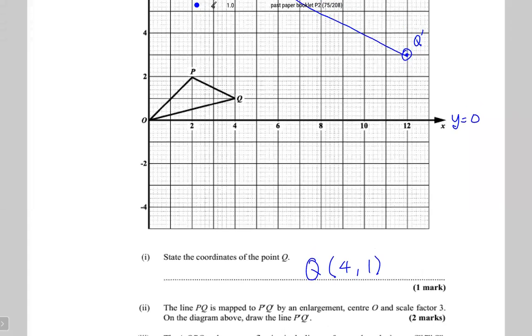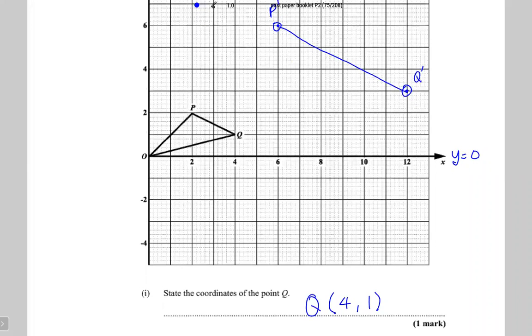So here's what we know about a reflection. In a reflection, the object and the image are the same distance from the mirror line on either side of the mirror line. So P is 2 units from the mirror line. The image of P is 2 units from the mirror line as well, but on the other side. So 1, 2, this would be the new position of P. This is P double prime.